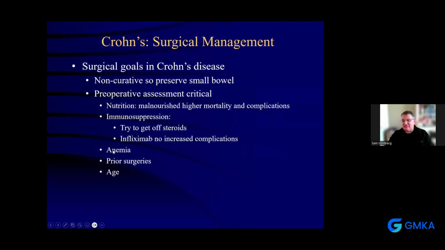Anemia: you want to aggressively treat anemia. You want to look at their age and prior surgeries. You want to look at somebody who has a DVT or a central line. So patients who have elevated inflammatory markers, are malnourished, are on steroids, have anemia and/or a DVT, what's the common theme there? All of those things show uncontrolled disease. So those patients are much more likely to have a complication, because they're malnourished and have active inflammation. It's all about active inflammation.